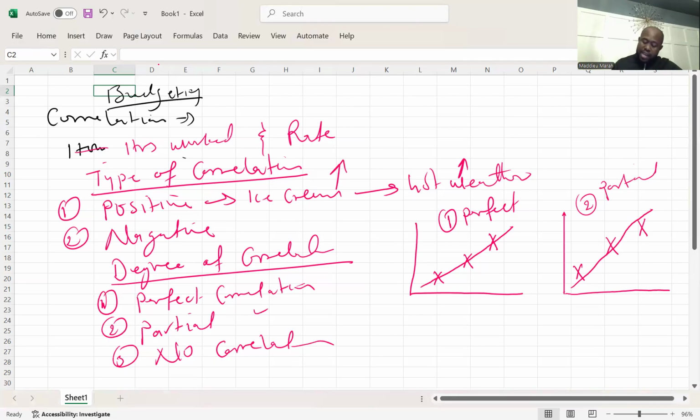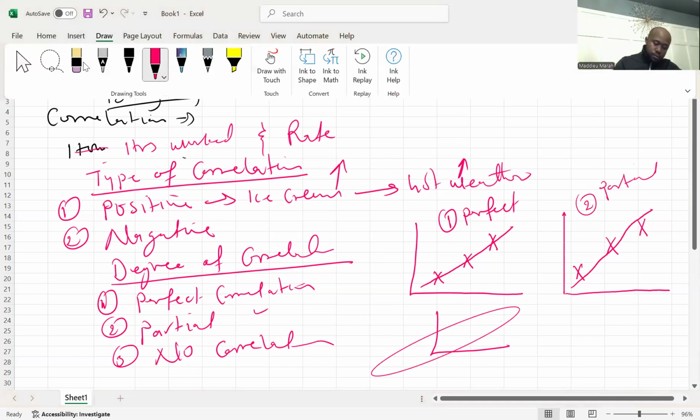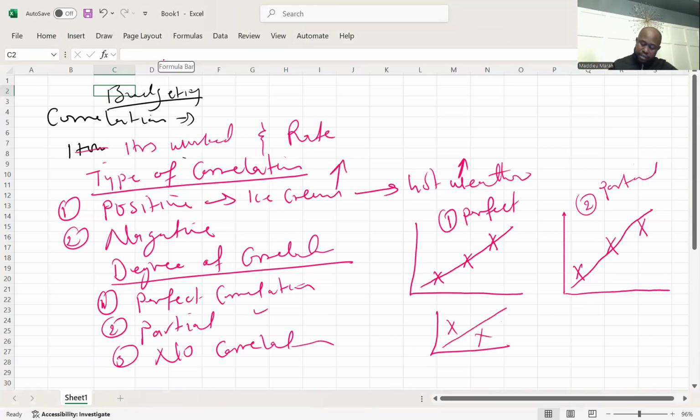Okay. And where there is no correlation, how do we have this? We have this here, we have this here, we have this here. There is no correlation. The variables do not correlate. One change in a variable does not affect change in another variable at all. But when one variable affects the change in another variable, there is a correlation.